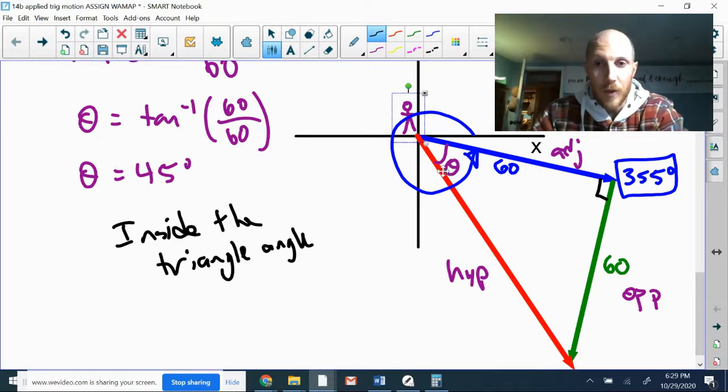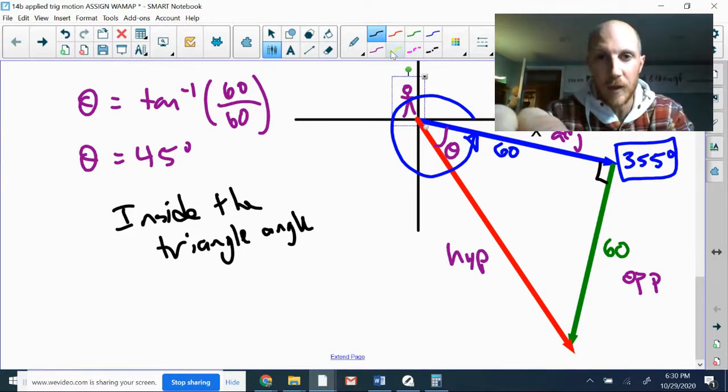So what we can think about is that 45 degrees was measured against the blue side of the triangle, and the blue side of the triangle was pointed at a direction angle of 355. If we think about direction angle, we know it starts from the positive side of the x-axis and rotates around counterclockwise. If we went all the way around 355 degrees, that's where the blue angle is. But that would be too much of a rotation to see the final location of this Coast Guard boat. So we need to back it up by 45 degrees, which is the inside of the triangle angle. That will tell us our final direction angle.